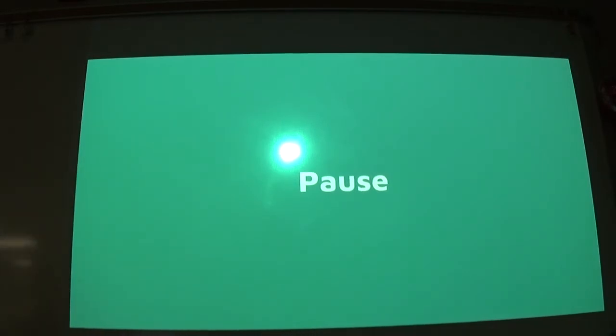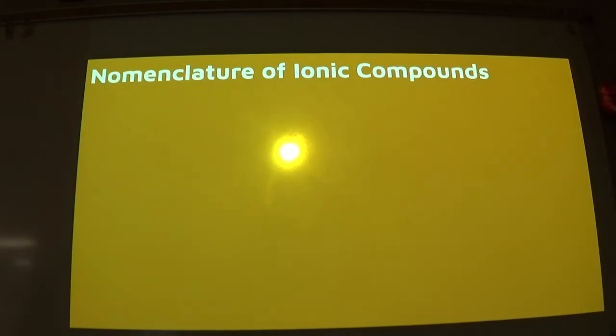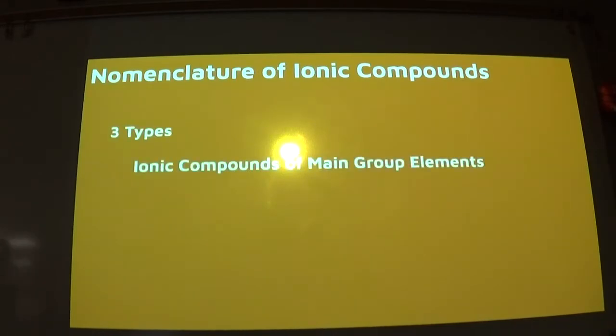So now we're going to turn our attention to ionic compounds, which are going to involve metals 98% of the time. This is an entirely different naming system. I don't want you to forget the other naming system, but I don't want you to confuse it with this one. Notice the slides change colors. It's a different system. Ionic compounds are going to have a metal and a non-metal for the most part. We're going to think about this in two different categories, and we're going to cover the first two today. We can name ionic compounds that come from the main group elements.